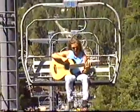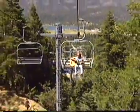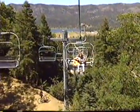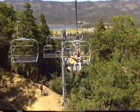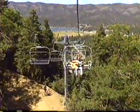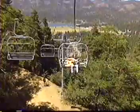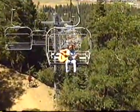Talk about getting inspired. Wow. This is a great environment to practice in, further emphasizing my point that you must be in the right frame of mind to really practice well and learn a lot in a short amount of time. So I figure this lift is about 12 minutes long. Plenty of time to learn a lot of things.